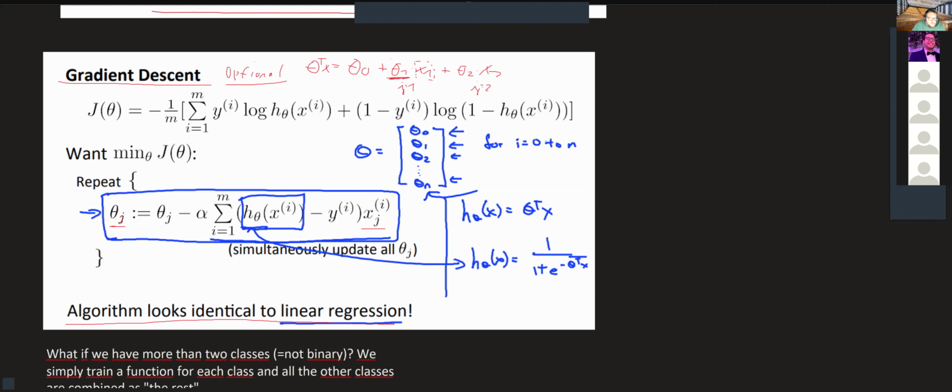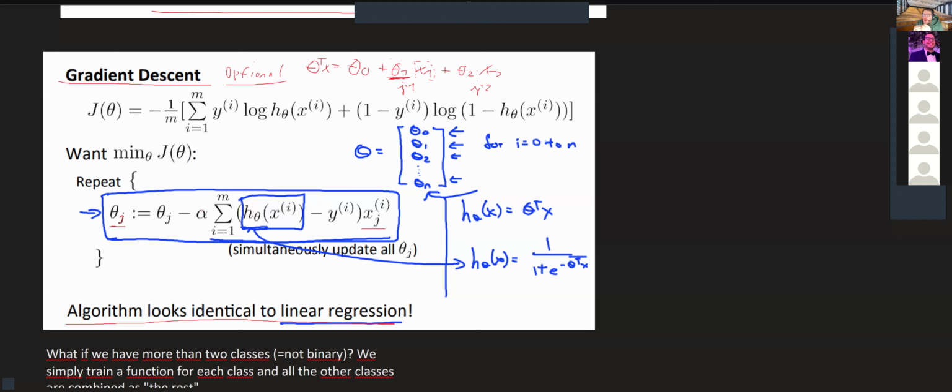But this, of course, is based on the training example. This is the training example value of only x1, so x1 of the first, second, or whatever training example we're currently at. Intuitively, that's pretty great. Now, if the error, the difference between these two, is small, that means that the change is small.